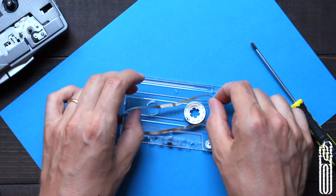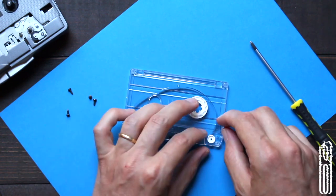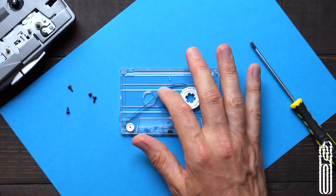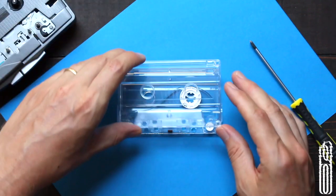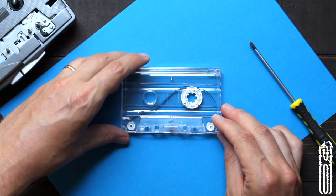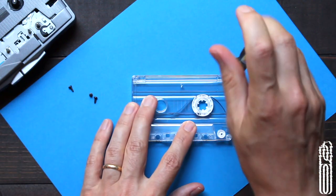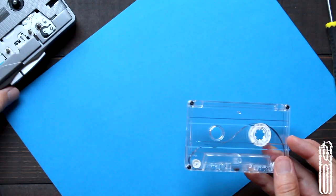So now I'm going to throw this into the tape itself and see how the length worked out. It's in there — I think it's about the right size. It's a little loose; I wouldn't want to go a whole lot looser than that, but I think this is going to work. I'm going to throw the other side of the casing on top. This part is always a little tricky — static electricity can really throw things off sometimes. But I think I got it in there. Put the screws back in. And the moment of truth — let's see if it will play.